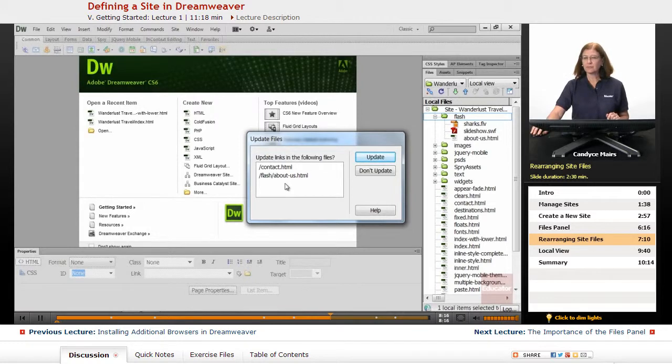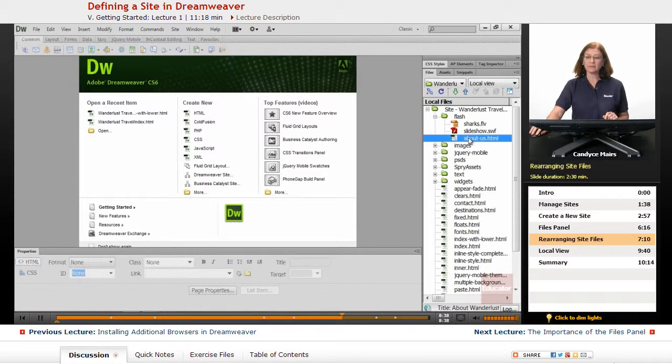What happened is Dreamweaver says, wait a minute, you've got links between some of these files right here. And when you move this file, those links would be broken. Do you want me to update those so that they will stay linked up despite the fact that I moved this file? And I will definitely click Update. Now the About Us is within the Flash folder.